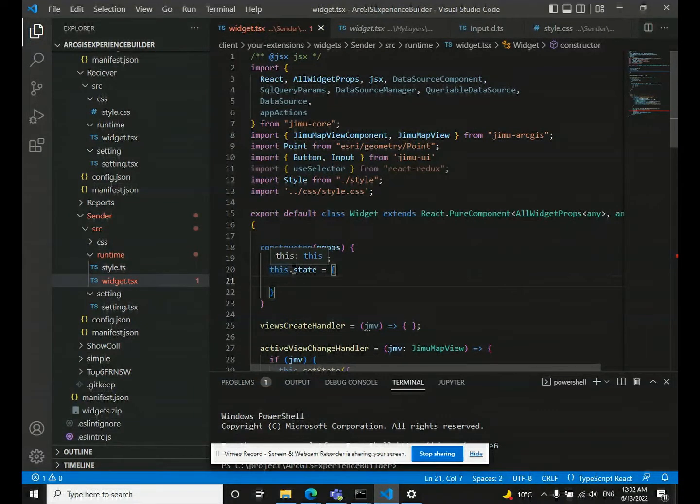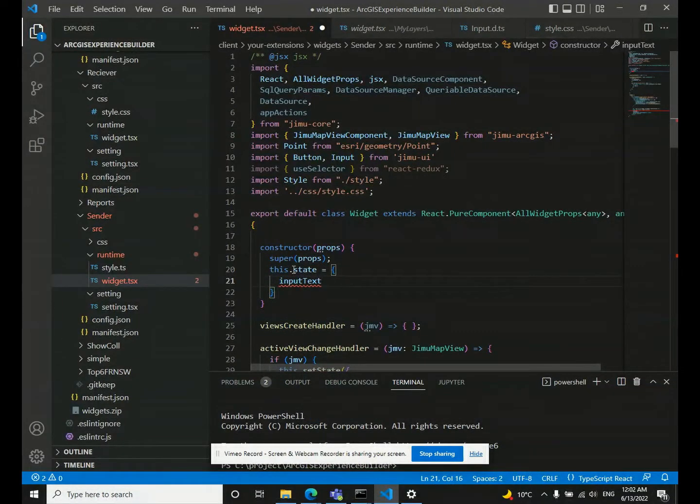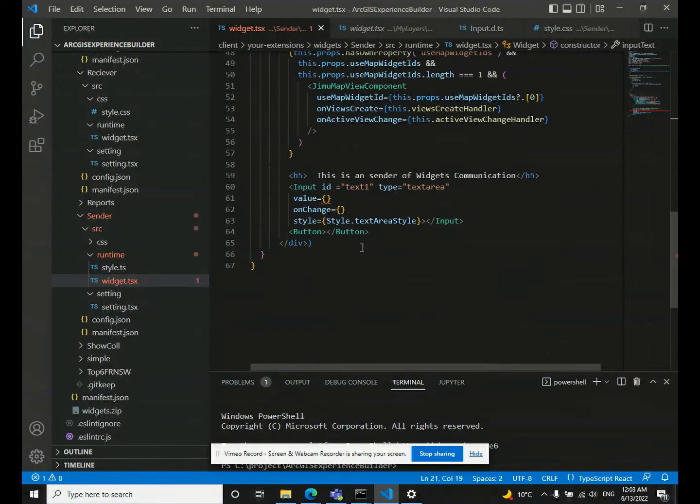So in our state, what I'm going to do is write the input text. We need to give an initial value. We just write it as empty.